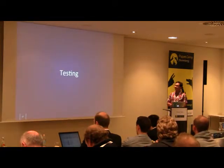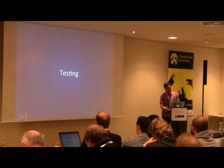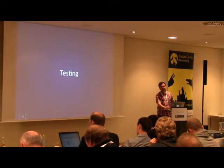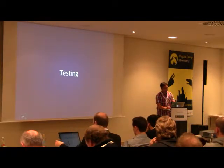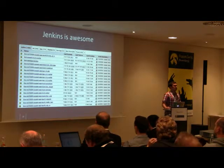So testing. This is really where the heart of the system is at the moment, or is going to stay as well. We force testing for every module that anybody writes. We break your build and you won't get your code into production if it's untested. Writing Puppet tests is really, really trivial, so there's pretty much no excuse to not write them. It's 3 lines of code that are going to save you a huge hassle when you try to figure out if your module actually works or not.